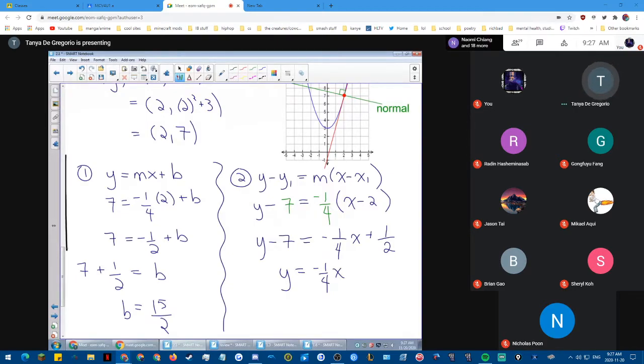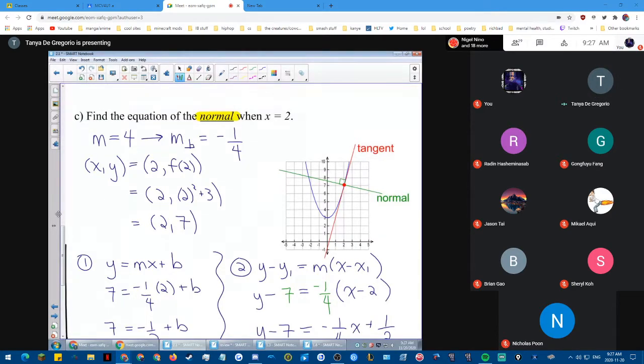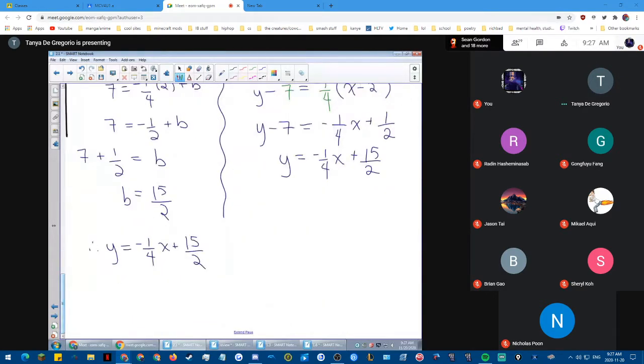So here I would have a half plus 7, which is plus 14 over 2. And so we still get the exact same equation. And if you want this in standard form, we're just going to multiply everything. And then from here, bring everything over to one side. Now, because I want x to be positive, I'm going to go this way. And there's your standard form.